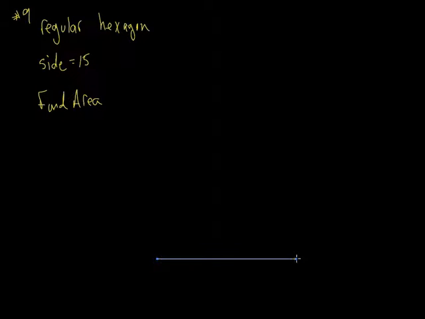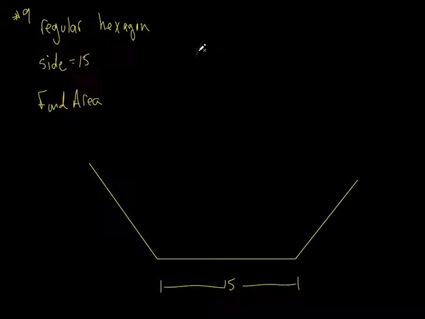I don't even know, well, I mean, I guess I could figure out what the angle is, but I'm just going to kind of guess. Alright, it doesn't really matter. But what I want to do is this. It says the sides are 15, so the length of that side from here to here is 15. Okay. And I want to find the area. Well, it's a regular polygon. We have a formula for the area of a regular polygon. Do you remember what that is?